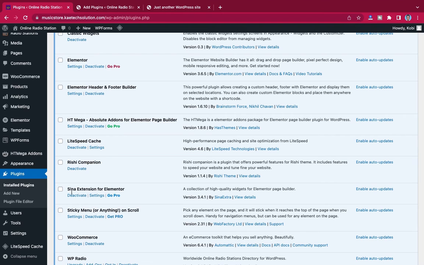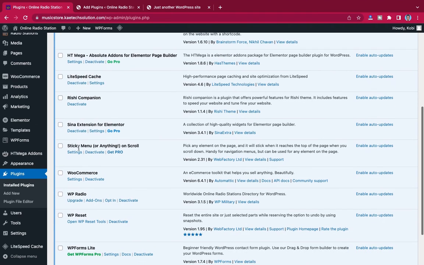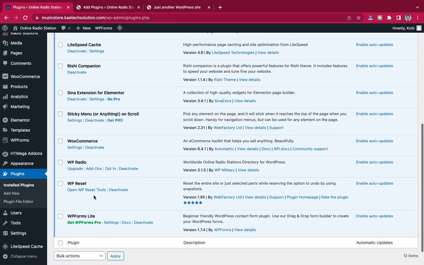And then the extension for Elementor, and a sticky menu. This one is what we use to make the menu stick at the left hand side over there. And then WooCommerce and WP Radio, that is what we're going to use to import all the radio stations for us. And then we also have this one, I'm not going to install it. And then we have WPForms.